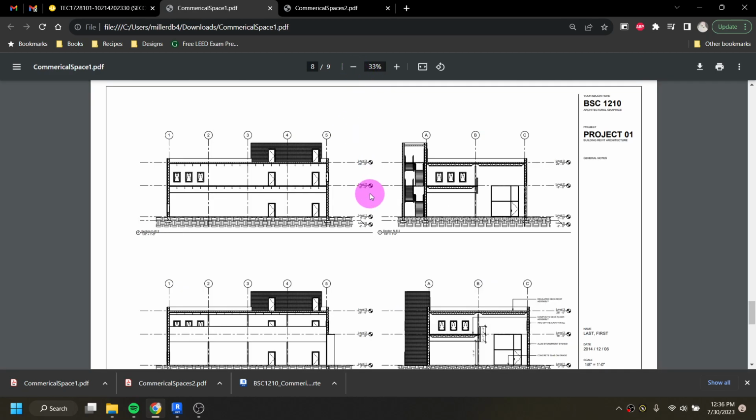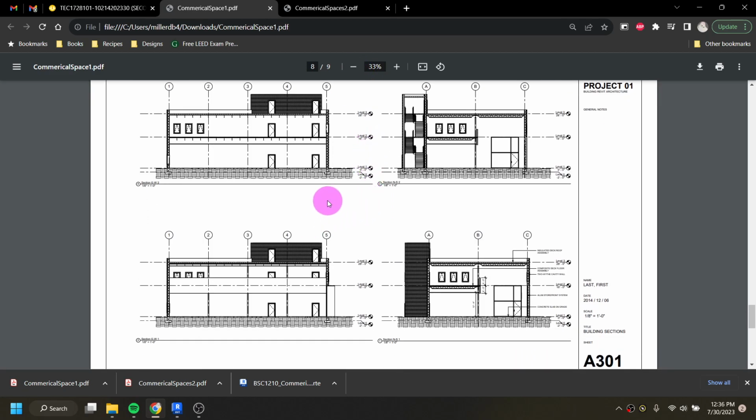We have 4 building sections. 2 of the section cuts are going to be provided within your template file, and then 2 of them we are going to have to place. So we have an east-west section cut that is just cutting through the building and showing us all of these structural components, those beams holding up the loft space as well as the roof, and we can see them in this cut from the side, and we're able to see the stairwell.